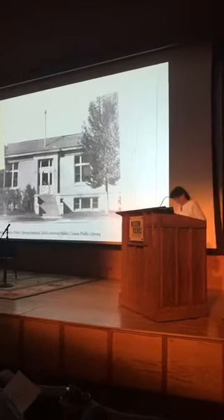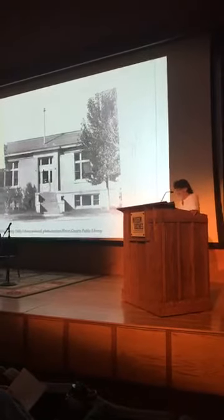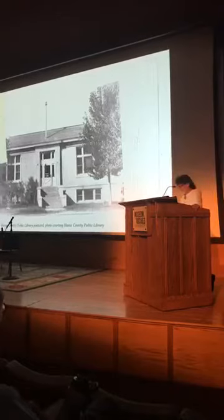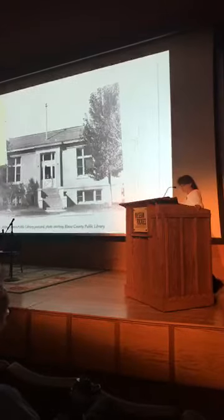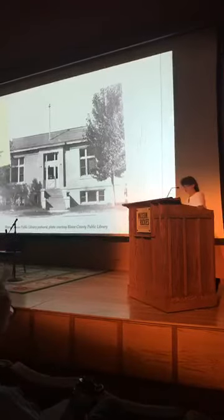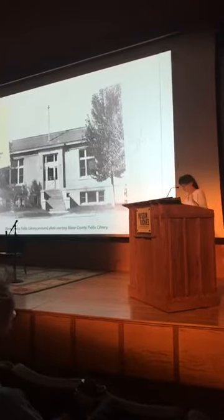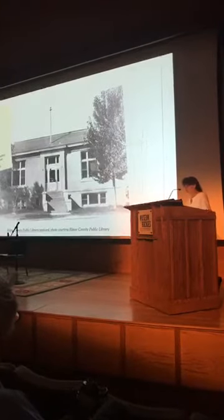She wrote: 'It seemed like a colossal task for such a small group of women to undertake. But we were told by the Carnegie people that if we could secure ground and a means of support and maintenance after it was built, they would put up a building for us.' Likewise, women's clubs, librarians, community leaders, donors, voters, builders, and architects worked together to construct the 17 Carnegie public libraries across Montana between 1902 and 1922. The librarians worked and continue to work to serve their communities as critical sources of information.